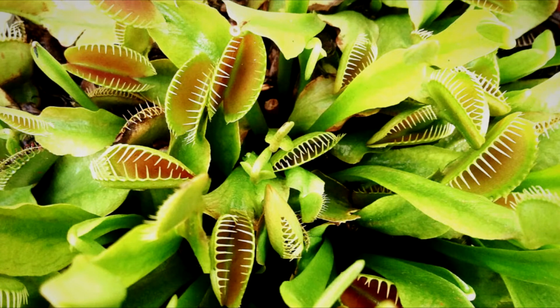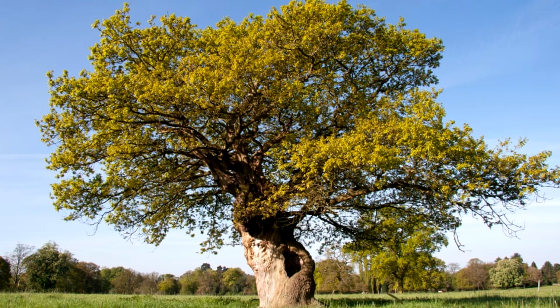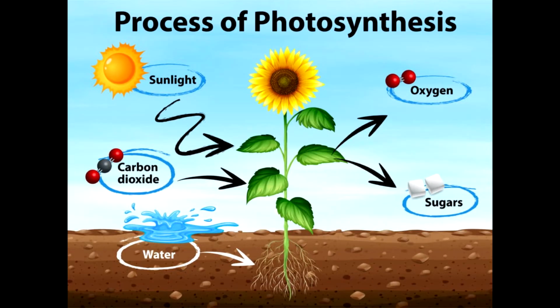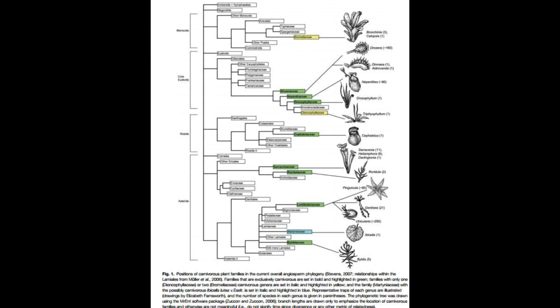Carnivorous plants. I'm sure that most of us imagine beautiful flowers or mighty trees when thinking about plants, something that doesn't move a lot, drinks water, and eats sunlight. But not all plants absorb just sunlight. Many species of plants mutated and decided to start eating for real, hungering for meat. It's thought that these mutations have occurred at least 6 times independently of one another in Earth's evolutionary history.